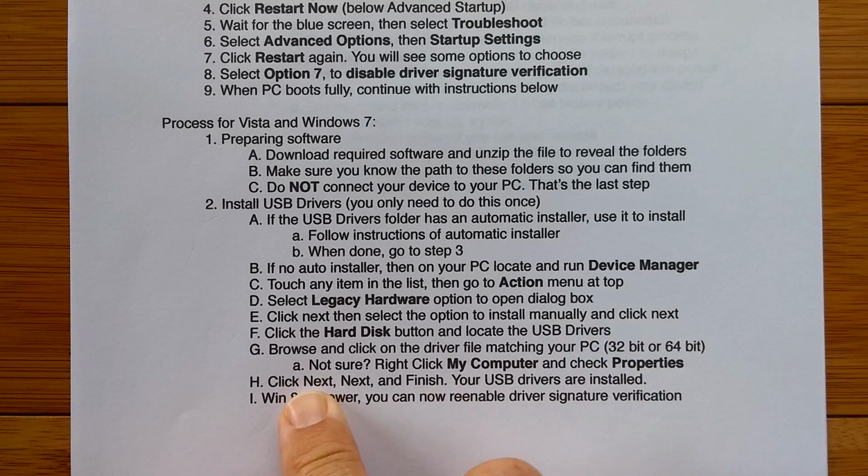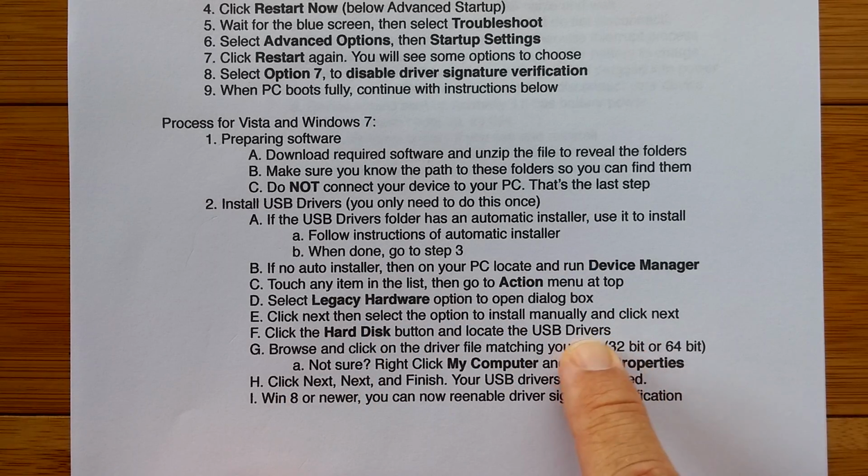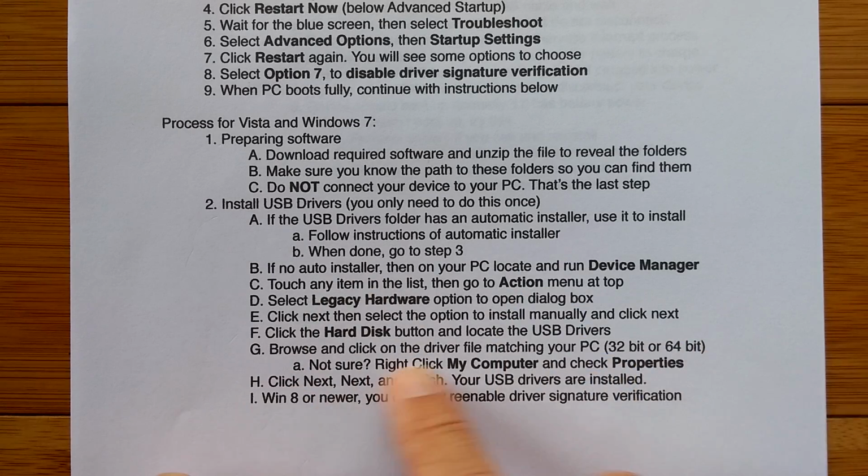Once you've done that, you've basically selected the driver that needs to be installed, and now you click Next. You click Next again, and then you click Finish. If you're successful, your USB drivers are installed.